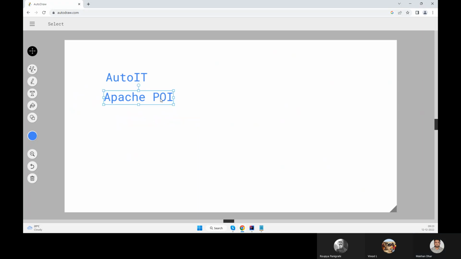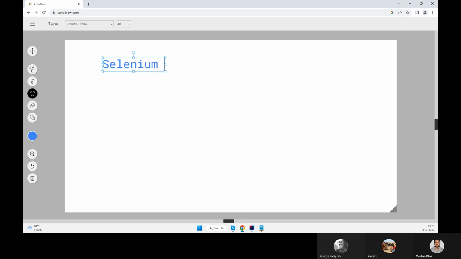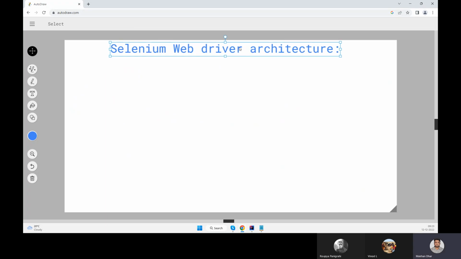Now let's talk about the Selenium WebDriver architecture. Selenium WebDriver architecture. Now let me talk.